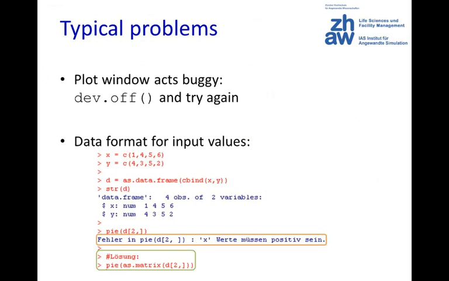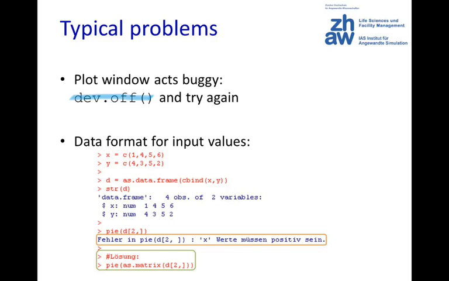Let me finish with specifying some very typical problems people run into when they work with plotting. If your plot window acts buggy, if it looks weird or something seems wrong, just close the plot window or even type the command dev.off and try again. This will erase all previously given graphical parameters that could interfere with your current wishes.